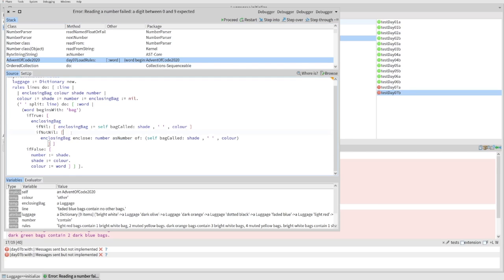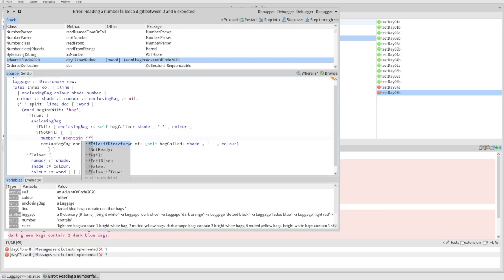So if number is equal to contain, if false, then we'll do this.